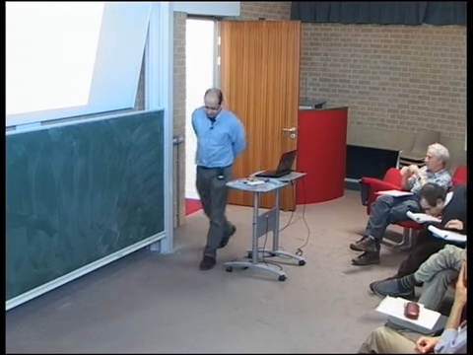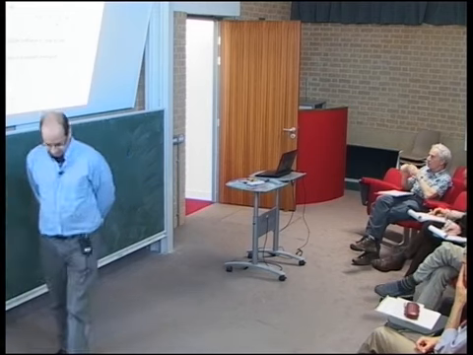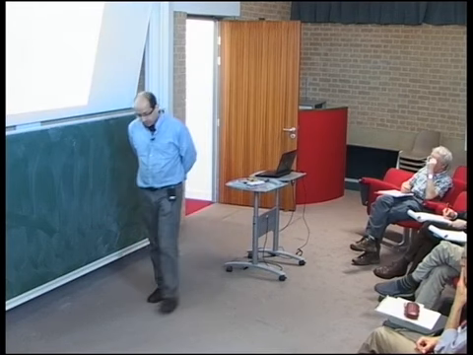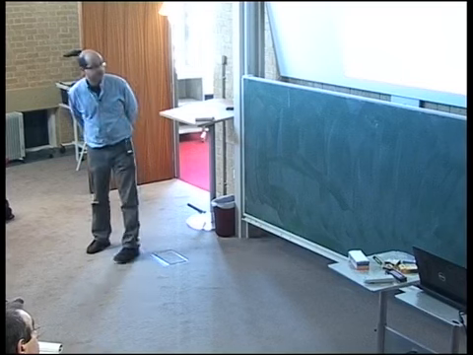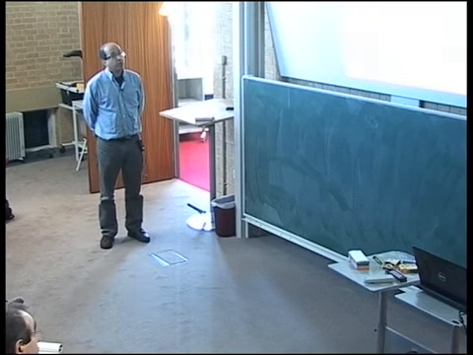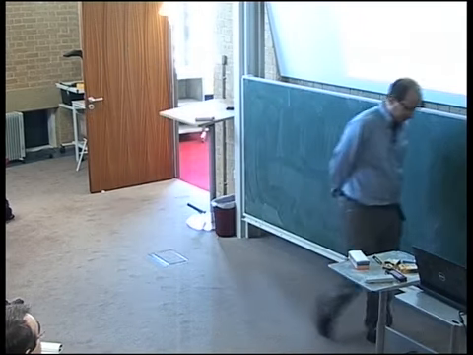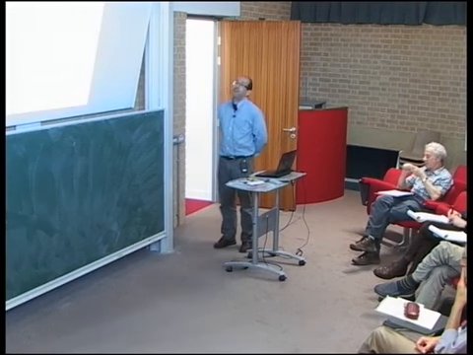All right, so a standard approach to this would be via power series. So let's say that this function f1 is analytic. So it has a power series, which I've written in this condensed way using a combined index for the exponents. And then we try to express this change of variables also as a power series, which I've written here. And now we just substitute this power series in the equation and compute the coefficients order by order. For practical calculations where you just want to compute leading order corrections, that can be straightforward, provided you don't go too high. But if you really want to prove that this transformation exists, then you have to show that the series converges, and that can be tricky.